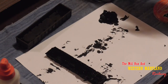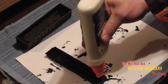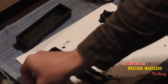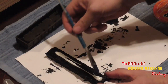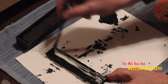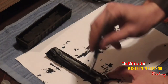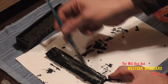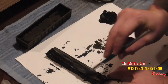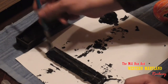Moving on, the next thing we're going to do is use some regular school glue — just regular white Elmer's school glue. We're going to take a little brush and spread this out onto our load base. You're going to want to get this spread out nice and even and cover the whole base, so that our coal has something to stick to no matter where it falls. I'm going to get it on the top mainly, and put some on the sides so that as it rolls off, it'll stick. As you can see, my glue turned black pretty quick — the paint wasn't quite as dry as I thought it was.